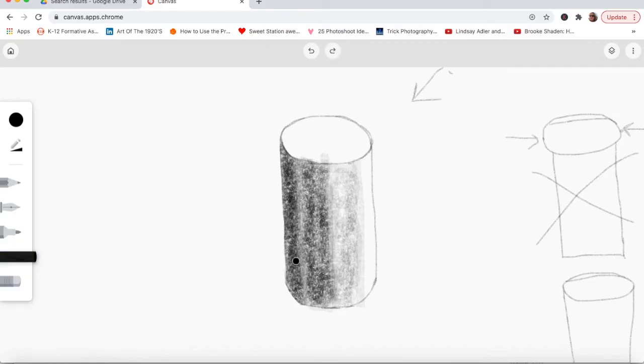It looks like I need to fill in the dark area a little bit more, so I'm going to fill that in. Again, even if you're tempted, don't turn up your opacity. And then I have a little bit of a gap of white space here, so I'm going to fill that in with my medium, which lets me see that I need to just darken my dark side a little bit more.